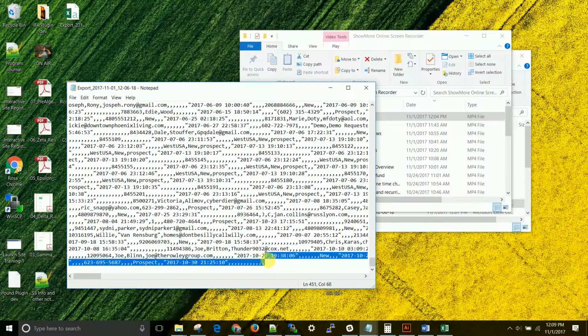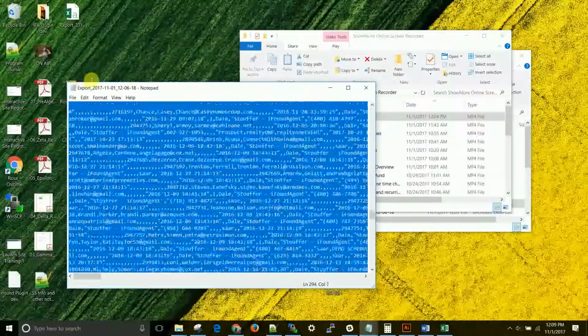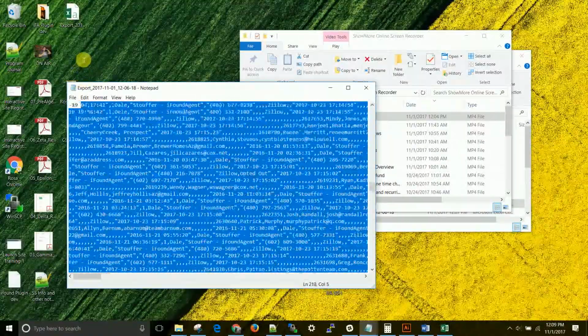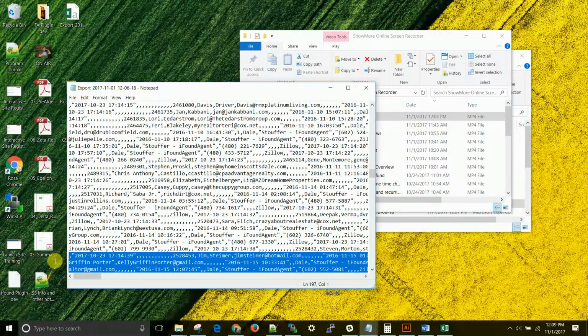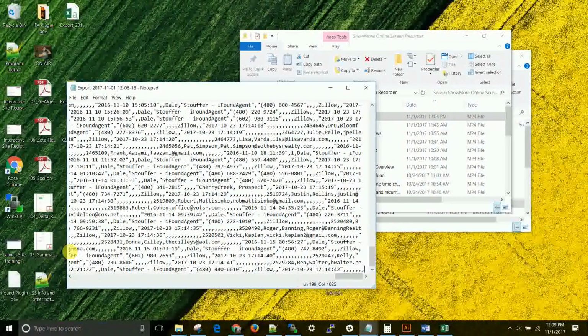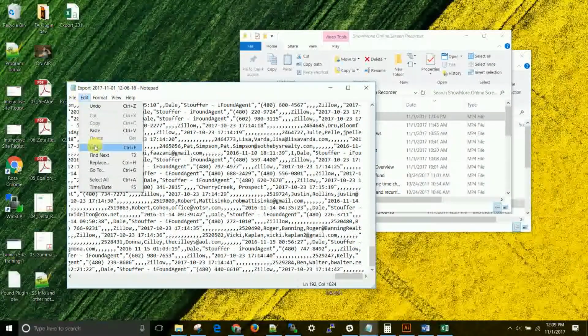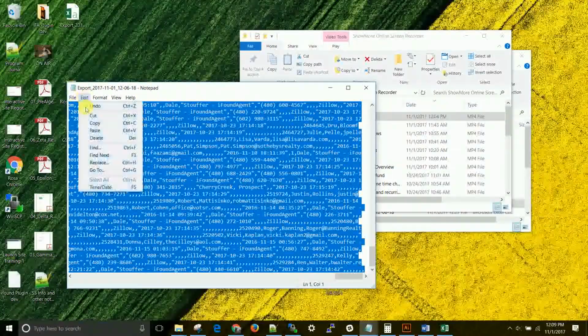So I would need to go through and delete some, maybe deleting from about line 200 down. Okay, so from line 200, delete those, and now copy all of these. You can copy all by doing edit select all and edit copy.